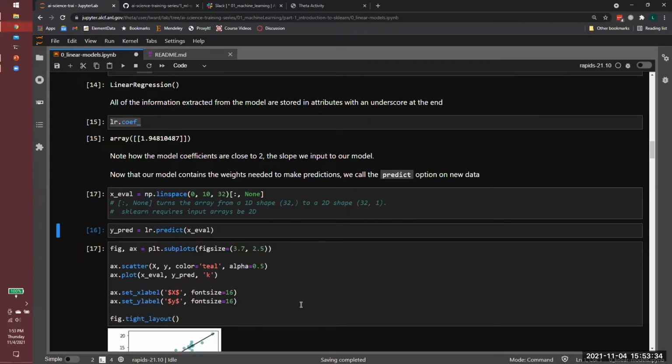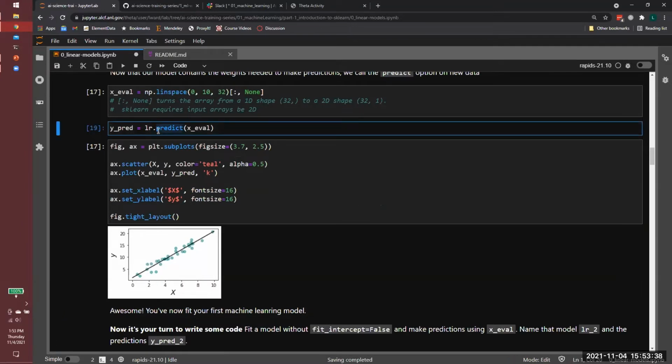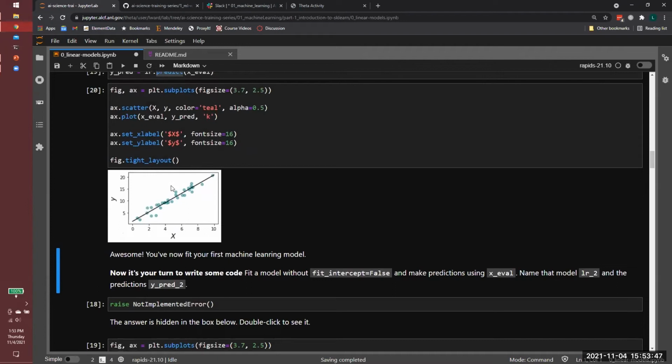So once I have that, I can call the predict function, to be a broken record, every machine learning model in Scikit-Learn has a predict function. And I can take that and run it across my initial points. And excellent. Now I have a machine learning model that predicts y equals x, and it does so decently accurately.